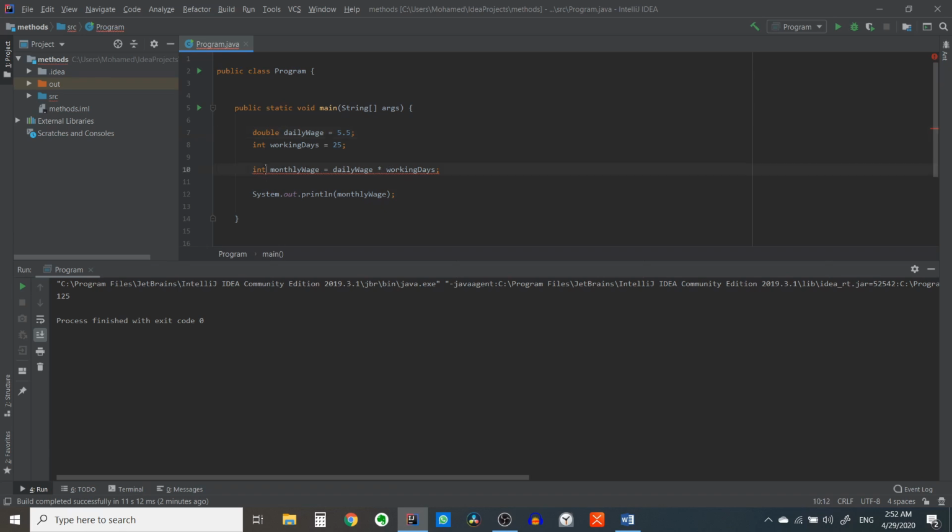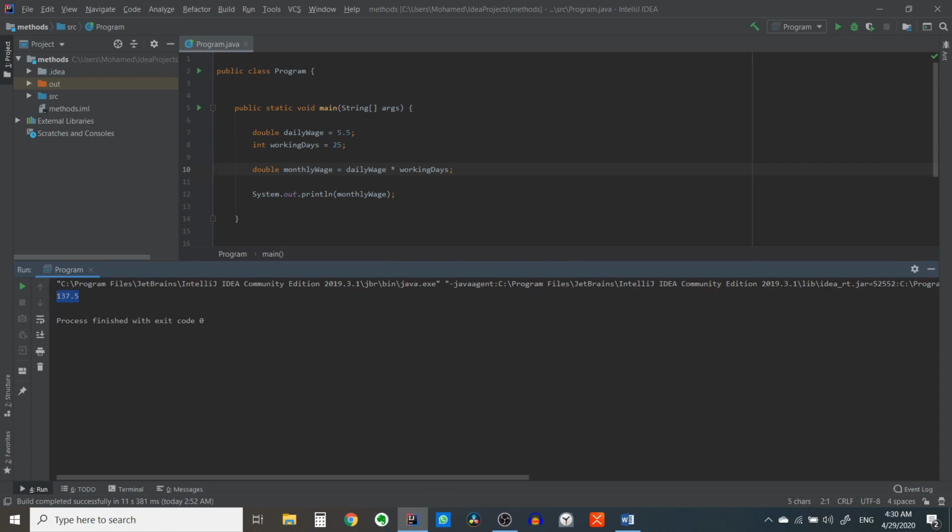So let's change that to be double. And we can see that the red line, which is an indication of error, is gone now. Now let's run the program and get the new monthly wage of that worker. And yes, it prints the new monthly wage of the worker without any errors.